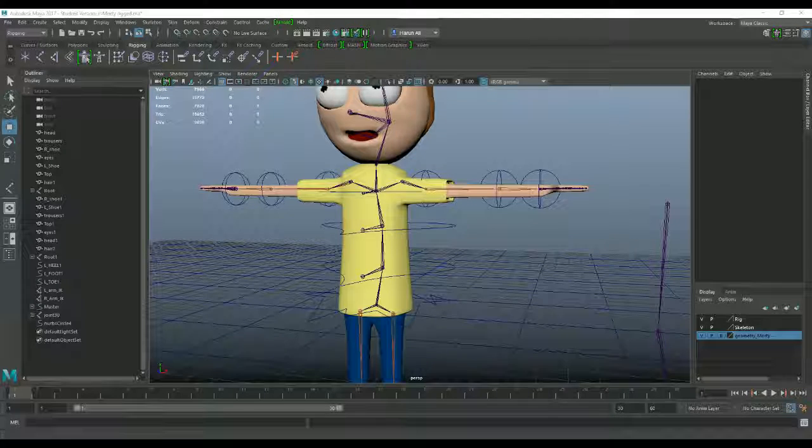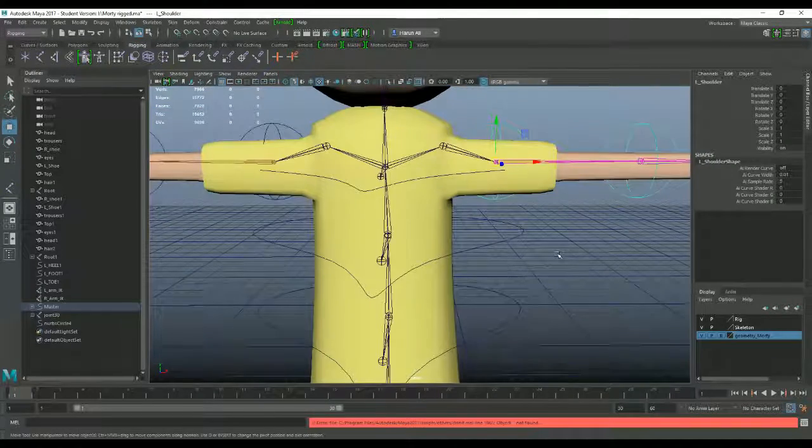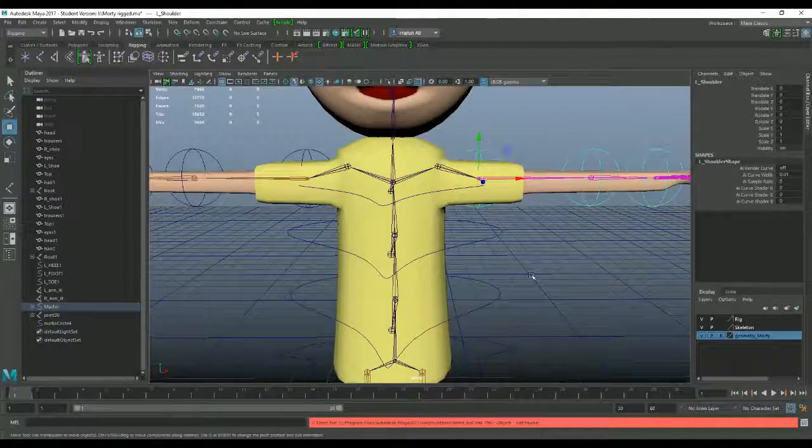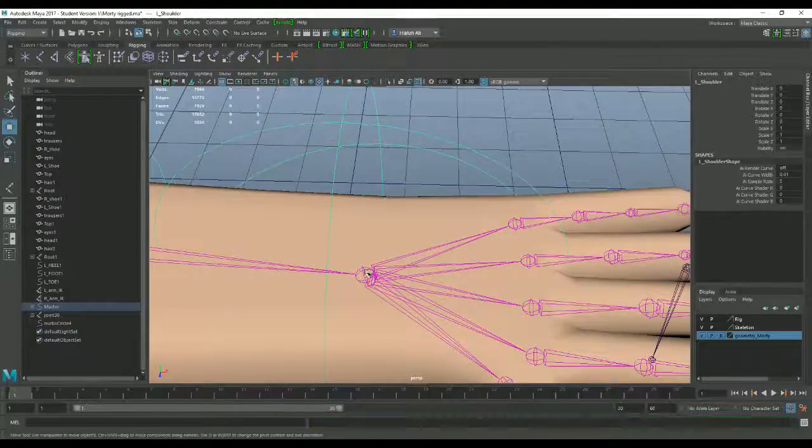For the next section of character rigging, we will be creating some attributes and some set driven keys for the hand. Now you might have noticed that my rigs are a little bit more updated. Don't worry about these spheres, they're not really part of this lesson, they're not important whatsoever. We'll talk about those in the next lesson.